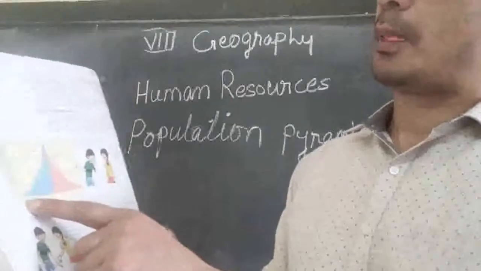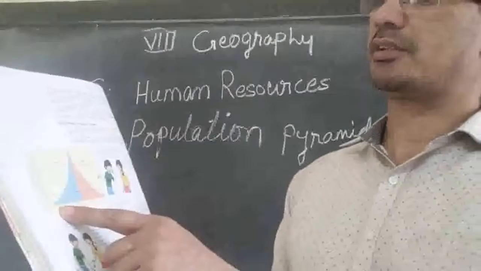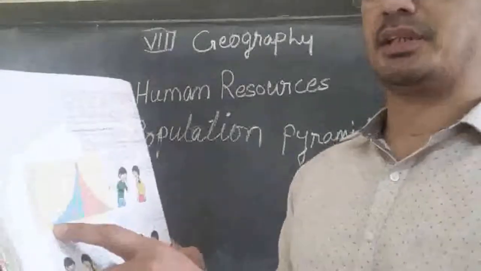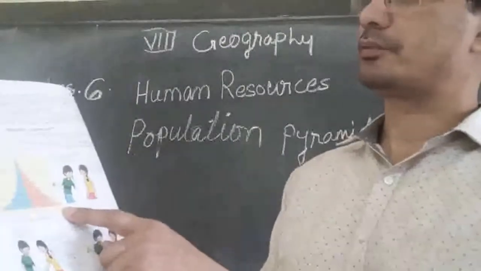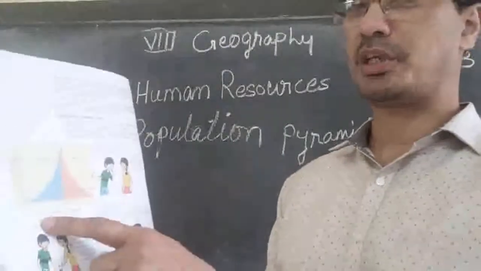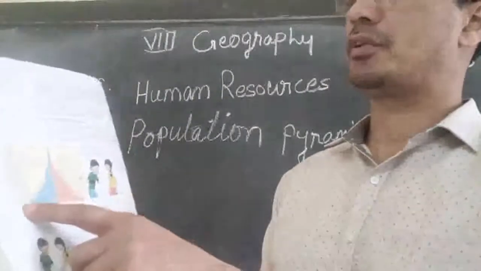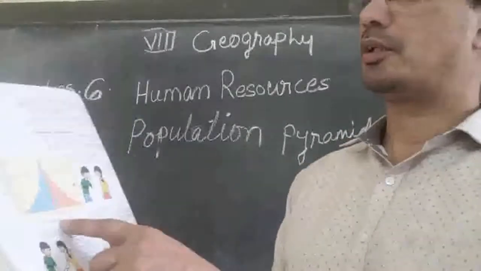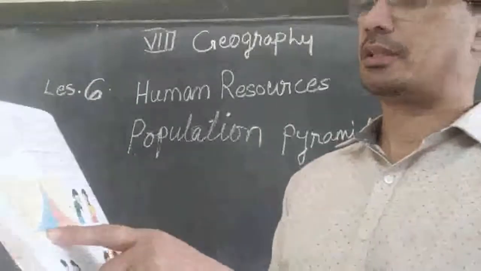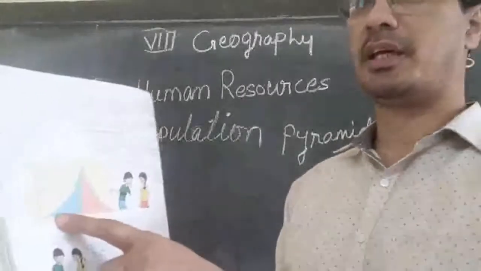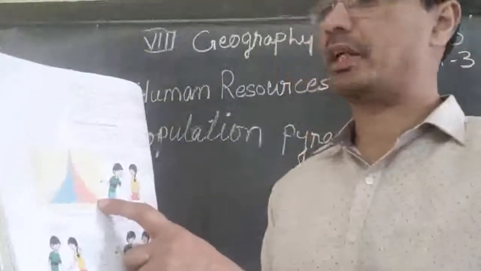So between 0 to 4, what percentage are males? You can see more than 9 percent. Here we see females only 8.5 percent. So boys are more in the age group up to 4. Then above that, between 5 to 9, what percentage of males? Just say 7.5, not reaching 8. Then here only 6.5, females are less.